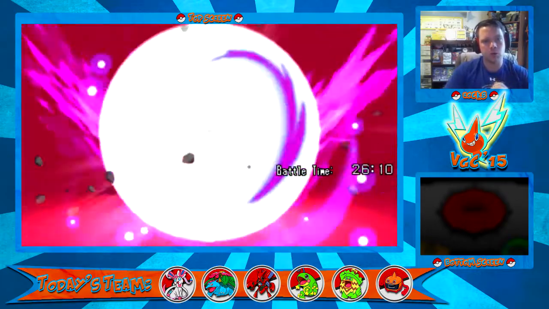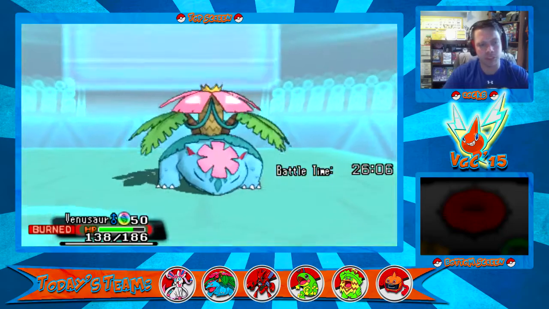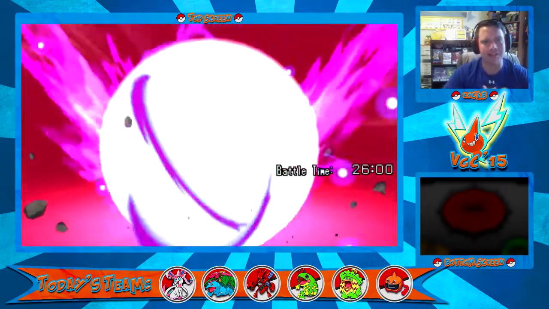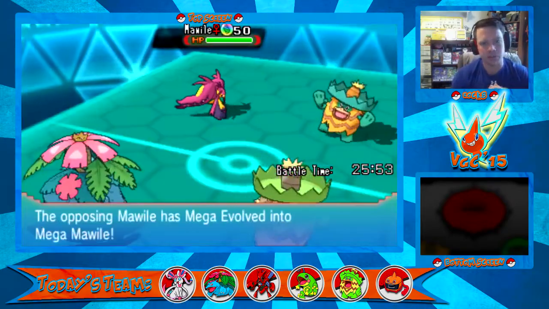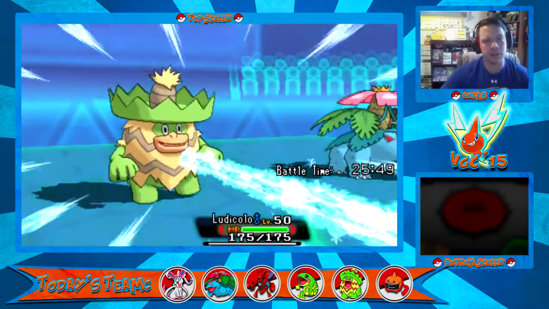Because his Mawile is not going to be faster than my Venusaur. I'm going to get a Sludge Bomb off. This Ice Beam should not KO. Can't freeze me. So he's going to Mega Evolve, obviously. There's no point in not to. He wasn't going to switch out. So I could be getting a Scald off. Hopefully we can return burns here, because that would be really, really good. Ice Beam obviously can't freeze me.